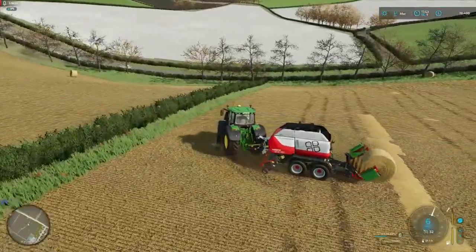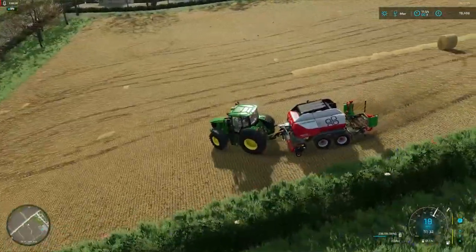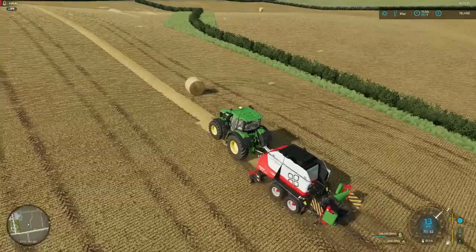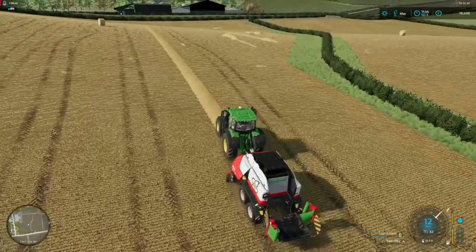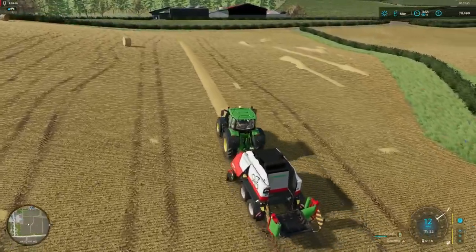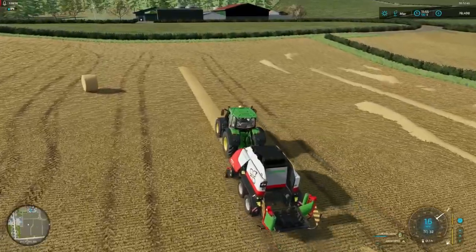There's another one. So that's number 6. So yeah, we're just going to be left with 6, and then whatever's left in the baler will be turned into silage, I would have thought. So yeah, we'll just get to the end here, clean that little bit up there, and then that's it for today.